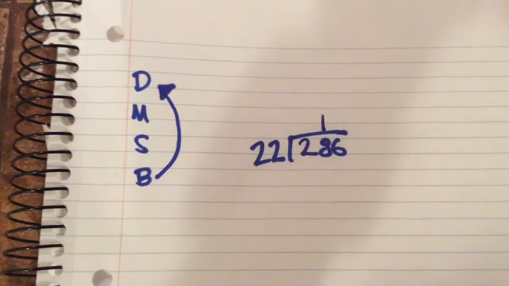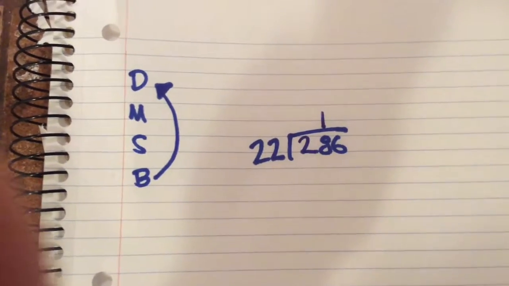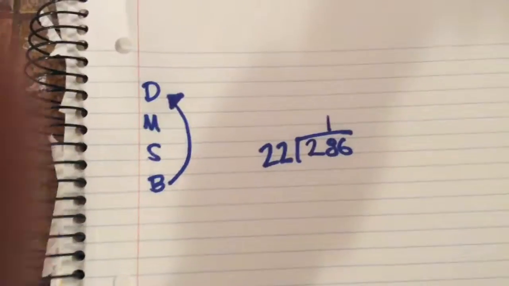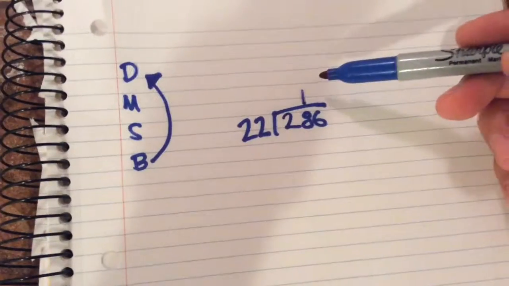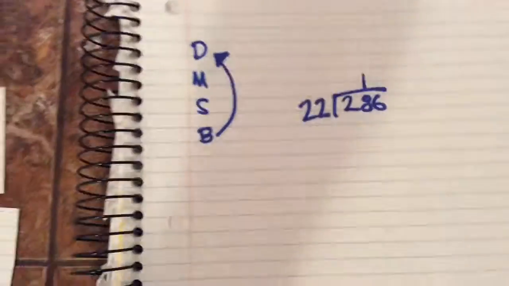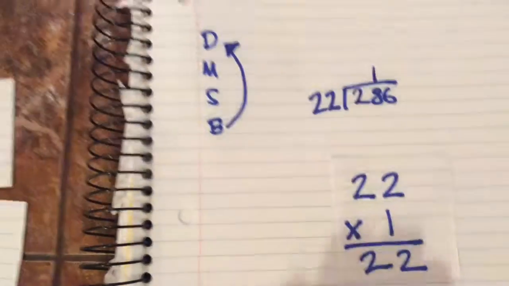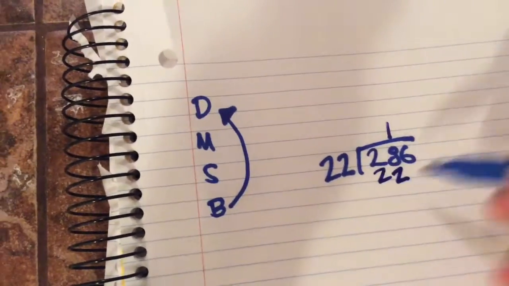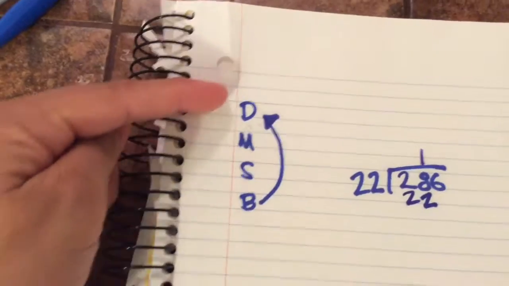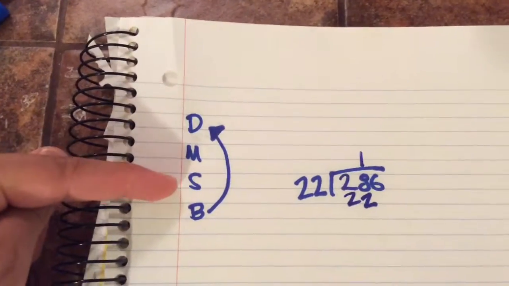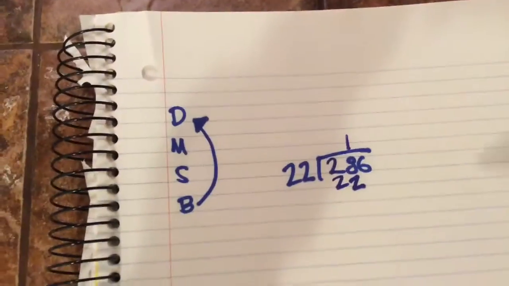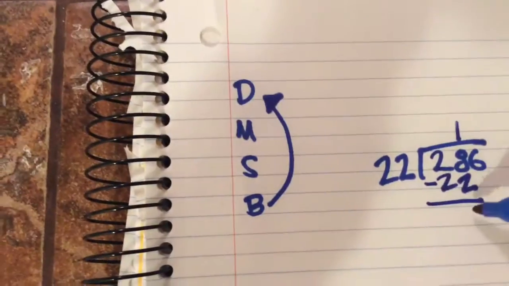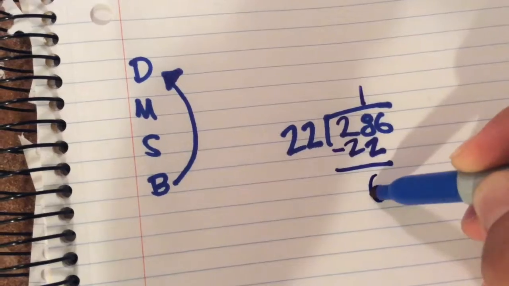That was the D in our algorithm for dividing. So what comes next is the M for multiplying. So we're going to multiply the quotient on top by the divisor. And as we said, 22 times 1 is 22. So that goes right underneath the part of the dividend that we divided. As we follow the algorithm down, we divided, we multiplied, now we have to subtract. 28 minus 22. If we do the math in our head, we look back to the algorithm to see what comes next.